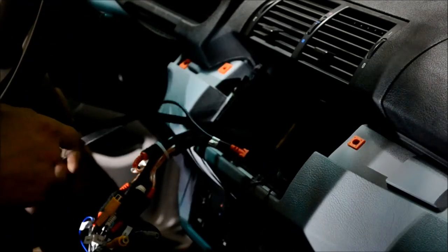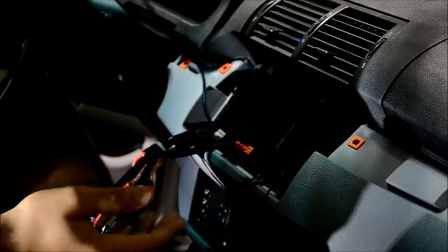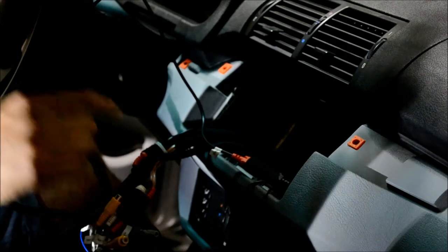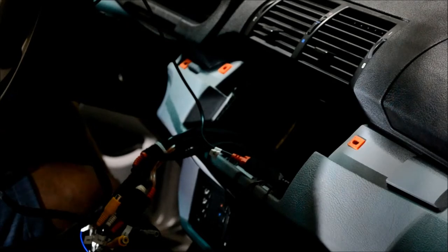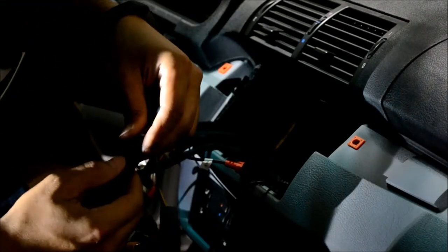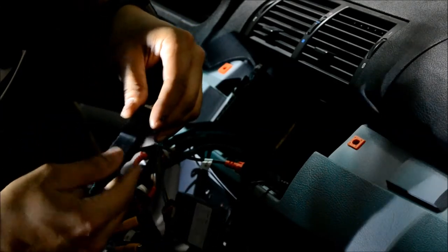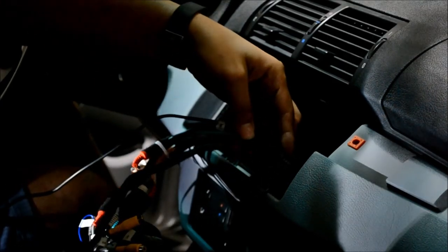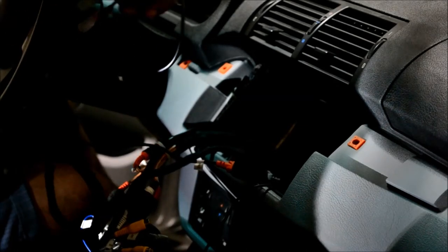Okay. Then we have your USBs. They can be placed either in the glove box or anywhere you choose, really. If you're doing a navigation with DSP unit, one of your USBs will be used for the iBus unit right here. Your CAN bus will plug in right next to it. So that uses up one of your USBs. The other one in this truck is used with the front camera. And so we only have one that's available for auxiliary input.